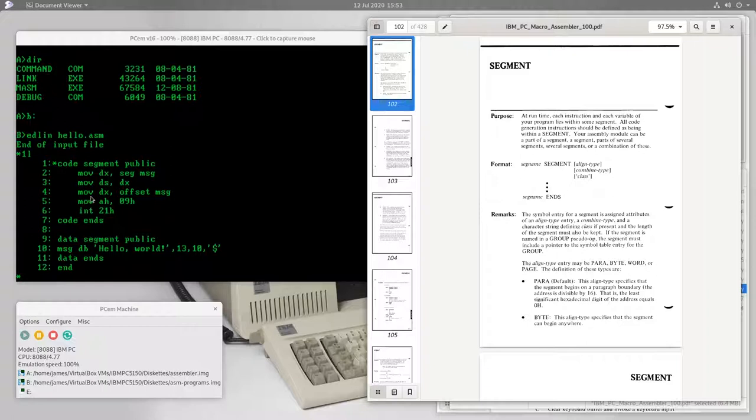What happens is I'm telling the assembler and also the linker that when you build actual machine language for this program, you need to assume that all of this is going to be in some 64 kilobyte window somewhere. I don't know exactly where it's going to be. I give it this name code, but it'll be up to the assembler and the linker, and actually also up to DOS at the end of the day, to put that into some part of memory and in essence resolve this symbol code into a number, into a segment number. And the same thing here, we have another segment which contains our string.